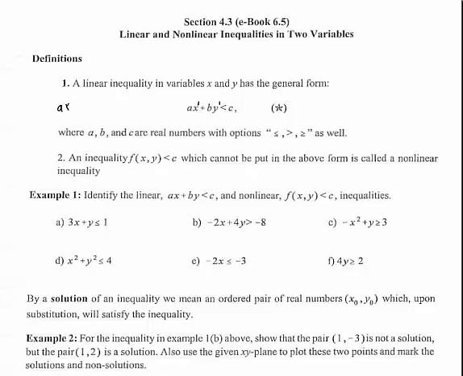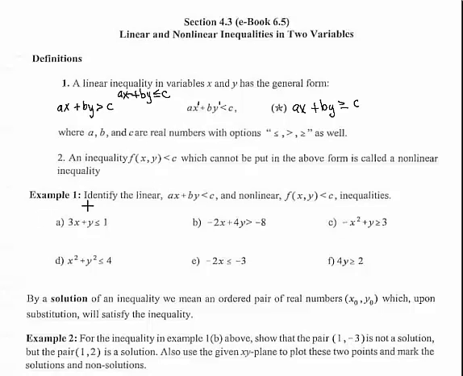we could have other forms like ax plus by greater than c. We could have ax plus by less than or equal to c, and then we can have ax plus by greater than or equal to c. So these are our four inequality symbols. Less than, or equal to, is greater than, or is greater than or equal to. Alright, any function that cannot be placed in the form of ax plus by is nonlinear.